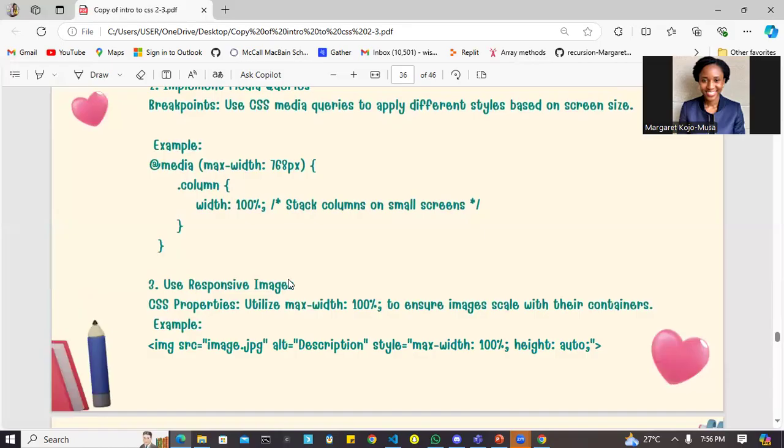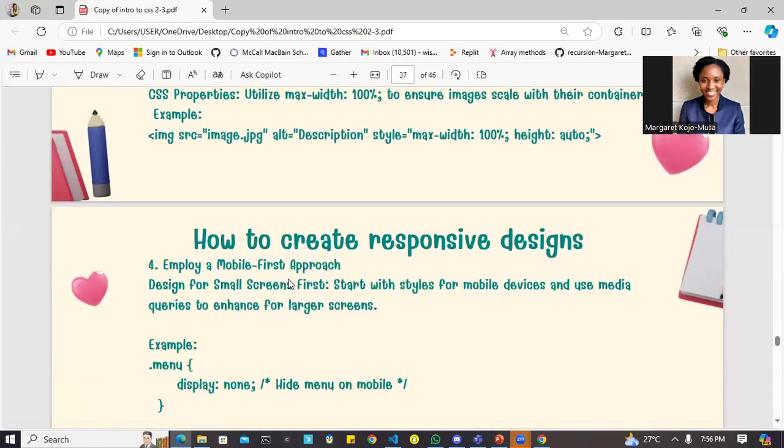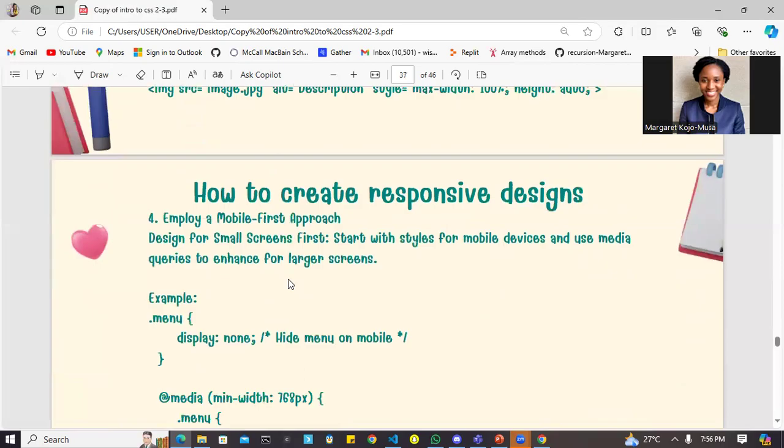Again, it has been emphasized to use responsive images, max-width, and all of this. I also want to encourage you guys to use a mobile-first approach, because that's what I always use. Some people might have a different preference; some want to start with desktop first.